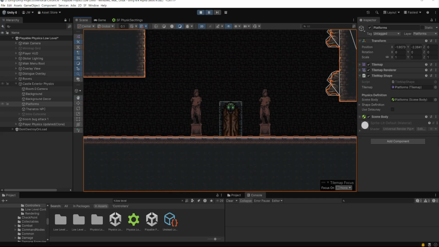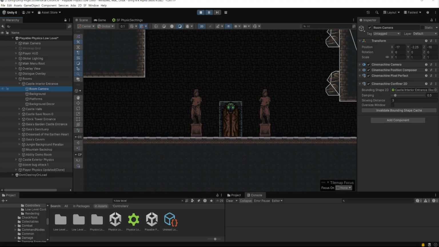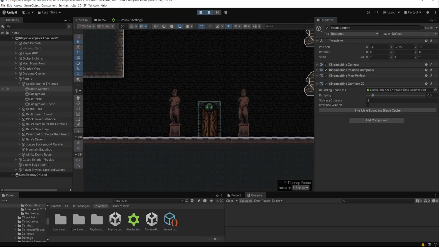Another thing is I need to create my own Cinemachine components. Because currently, if we go to any of the rooms and look at the virtual cameras, Cinemachine Confiner currently uses a box collider 2D. I could just keep the box colliders in there because they won't interact with the low-level physics system.